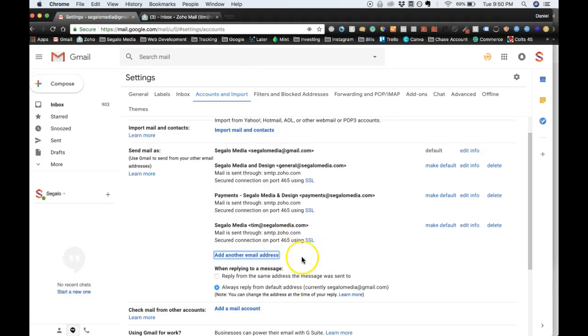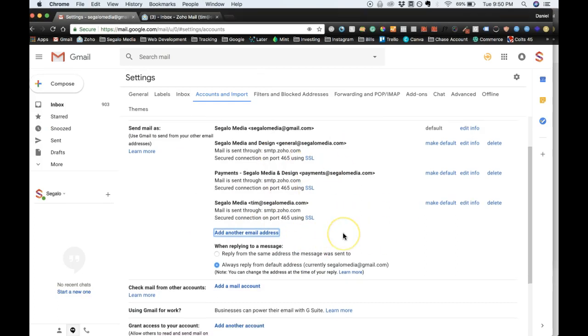Okay, and one of the main things that is important here, a lot of people who set this up think they're finished right now. If an email is sent to this email address, let's say tim@sigalomedia.com, and you're wanting to reply from this Gmail account, what's going to happen is the main Gmail account is actually going to be used unless you click reply from the same address the message was sent to.